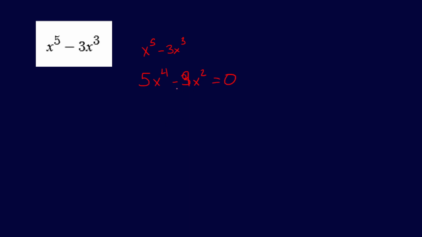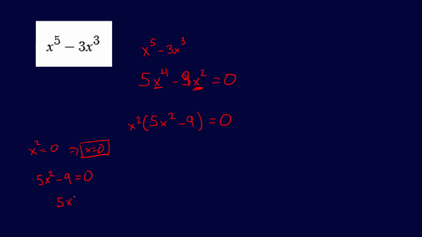All right, what do both of these have in common? I don't see any numbers, but I do see that the x squared is there. So we factor out x squared, and then what's left on the inside? x squared, right? What's left on here? Well, we took out the x squared, so all that's left is 9. Set it equal to 0. Same thing as before. x squared equals 0. That's pretty simple. x equals 0. So it's our critical point. Remember, we don't know if it's an extrema, right? We just know the derivative is 0 there. That's all we know. And then we have 5x squared minus 9 equals 0.